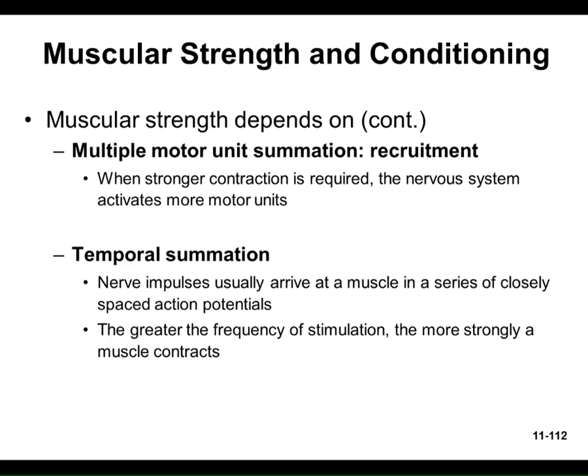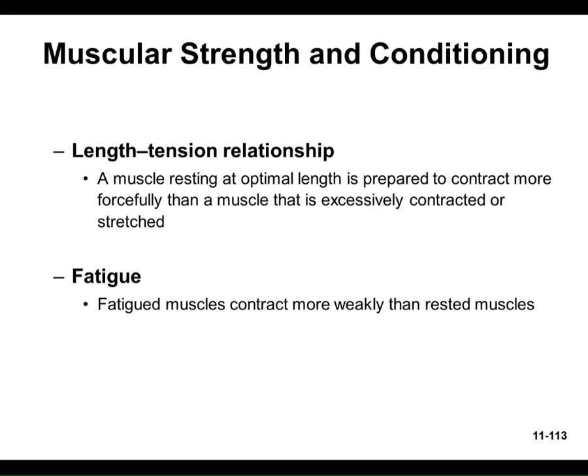But definitely you can have more recruitment when you're getting a stronger muscle. You recruit more, you get more motor units. And then this idea of temporal summation. We dealt with this in the nervous system. Tempo, right, timing. If you are sending multiple signals very, very quickly, what happens to the muscle? We saw it. That stair-step effect, right, can occur. So if you're sending signals very, very quickly, then you can effectively get a stronger muscle contraction.